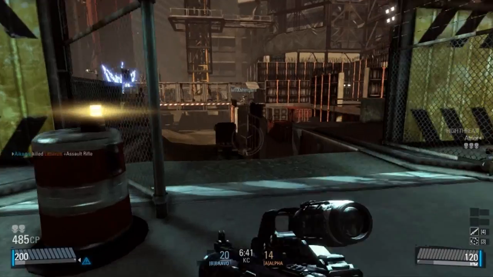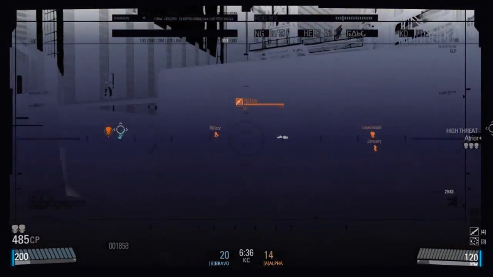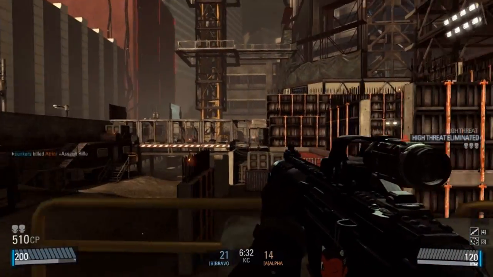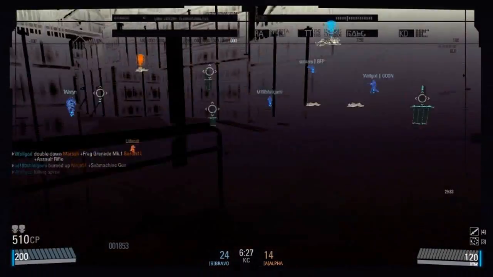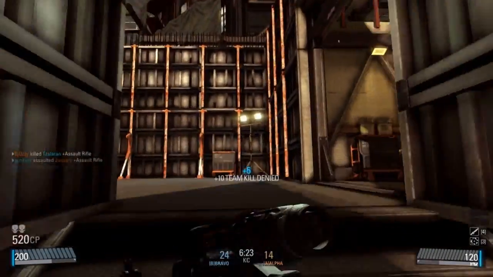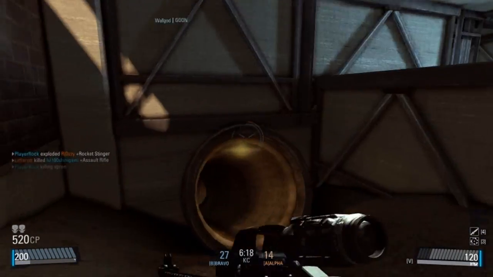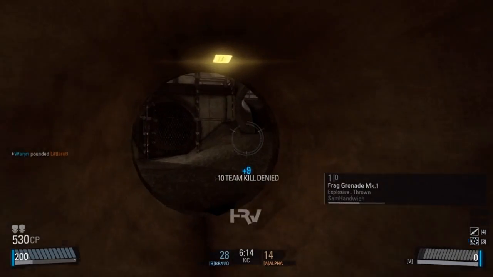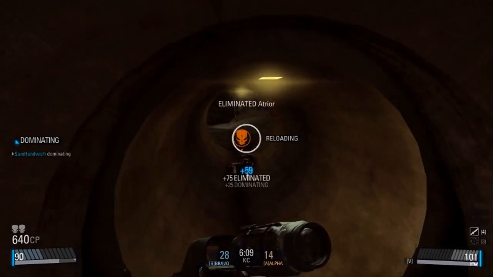But you want to make sure you check your corners. You want to make sure you check your surroundings with the HRV once in a while. This is a good way to stay alive. In this game, I only died 4 times, so that's a good thing to keep in mind. Try and keep yourself alive. Don't do stupid things, like jumping into the middle of a firefight, or into a group of people where it's highly unlikely you're going to survive. You may get one guy off, but it's a good chance you're going to get killed at that point.